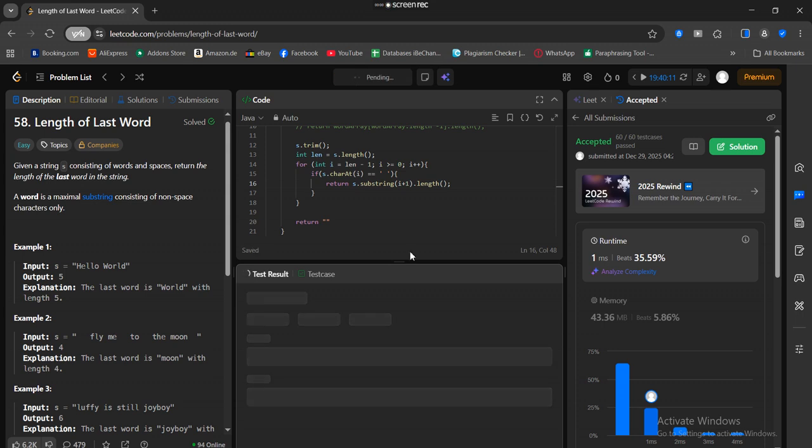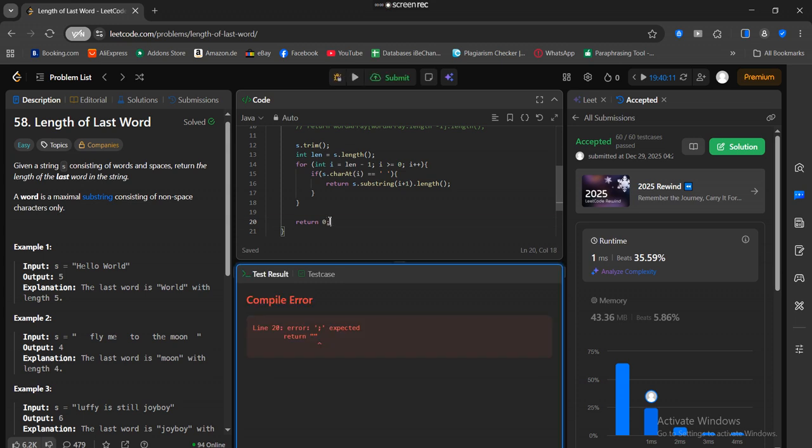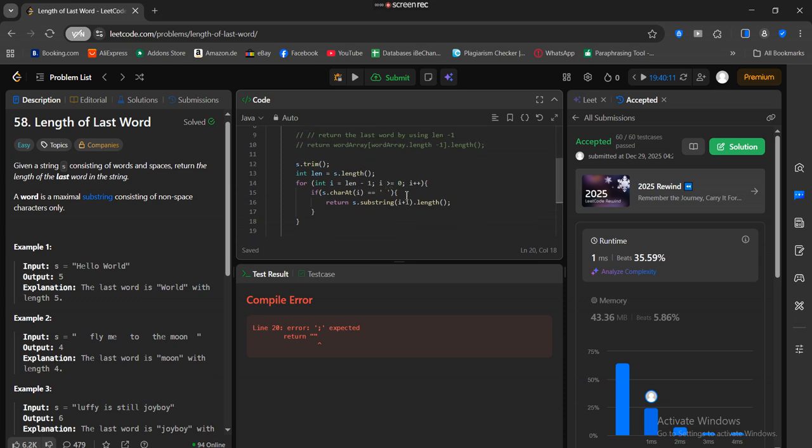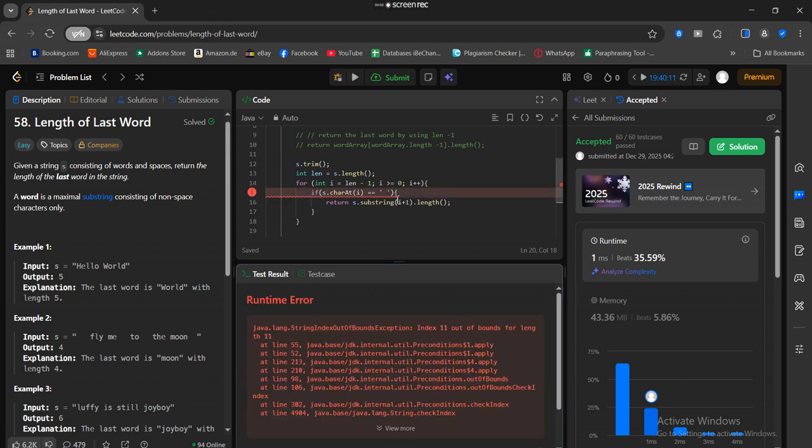I doubt that will work. Oh, this is going to go wrong, so we have to return zero here. Index 11 out of bound.